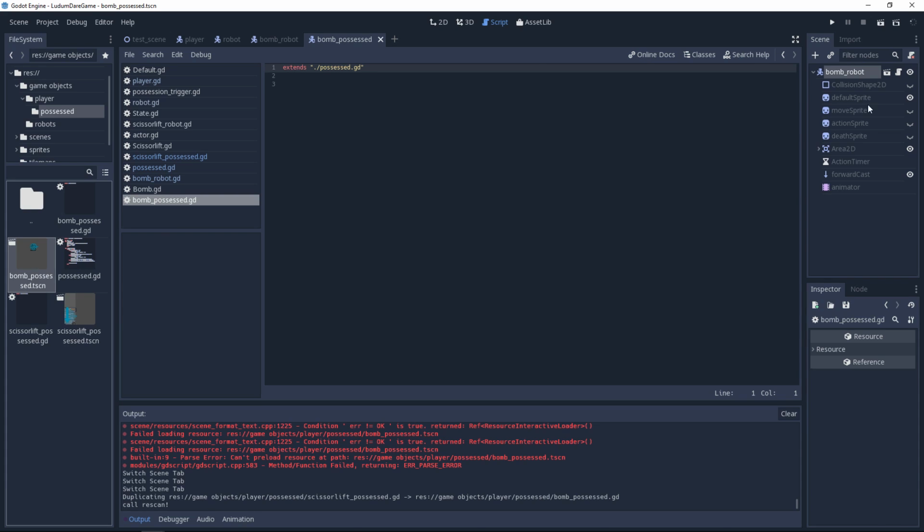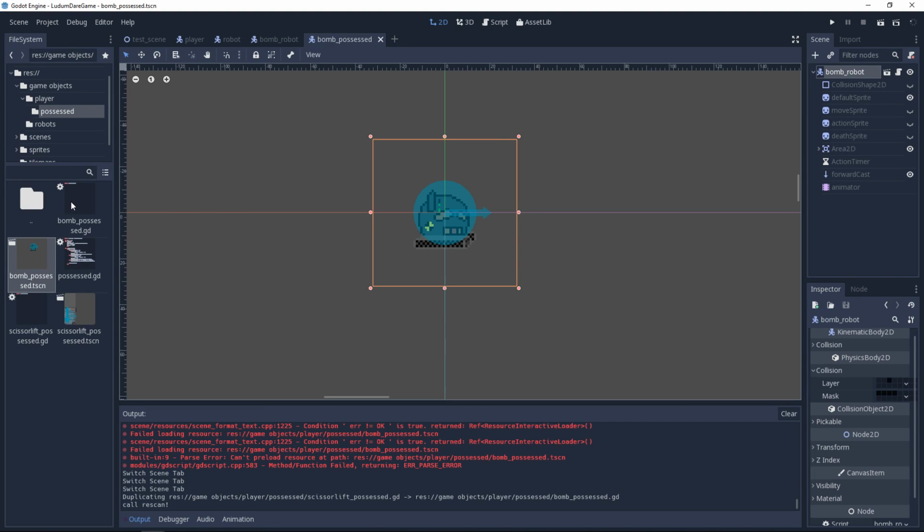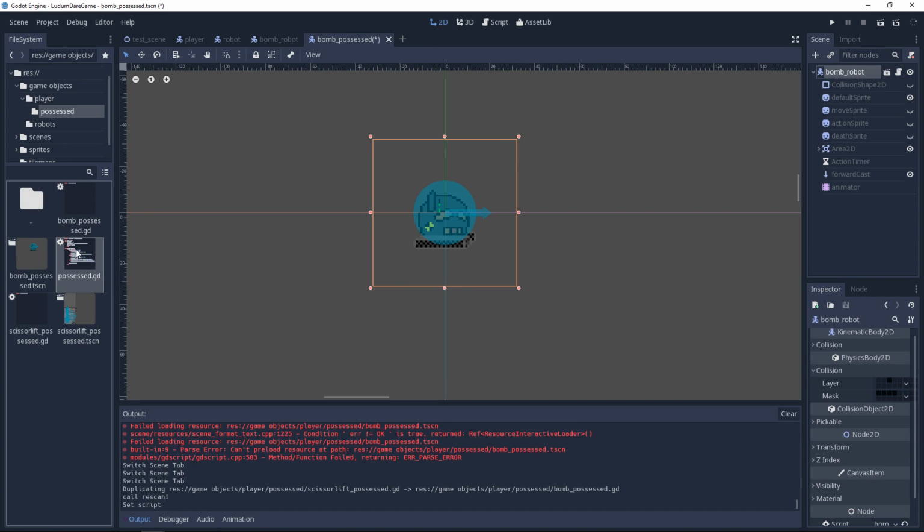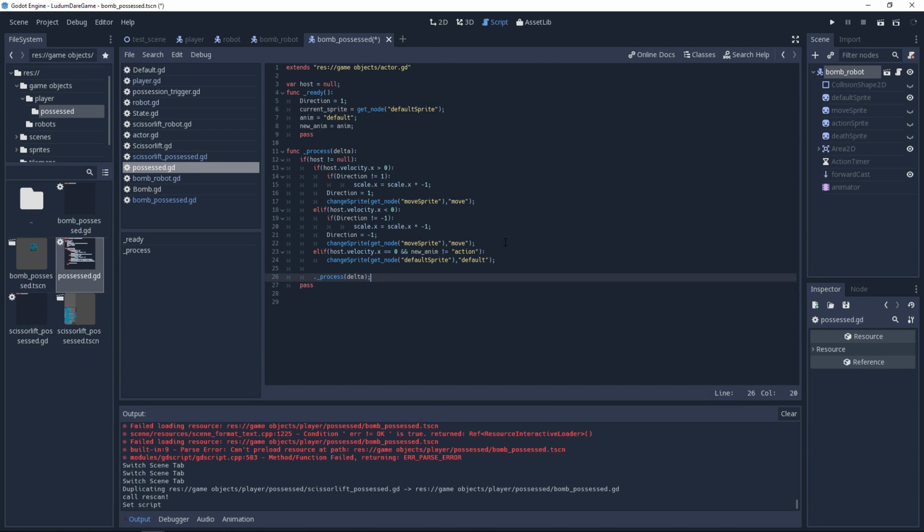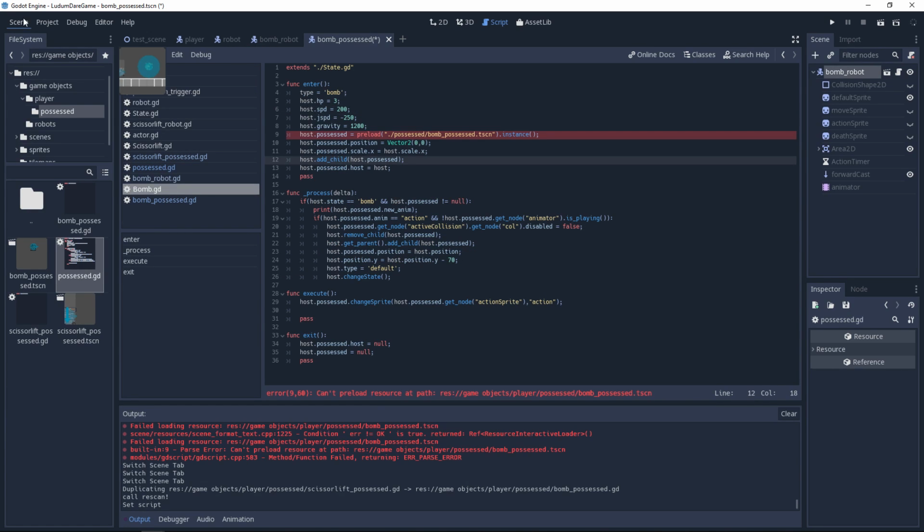And now the possessed should function the same exact way. The only thing that's different is in our bomb script. So now I'll save all scenes. And this should go away eventually.